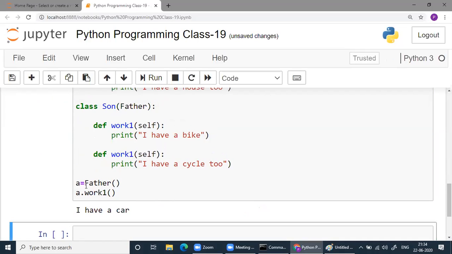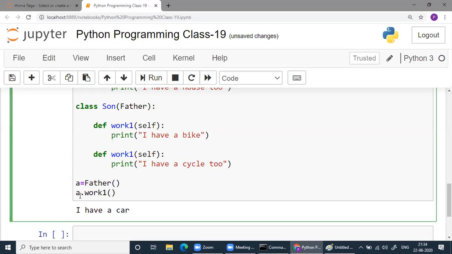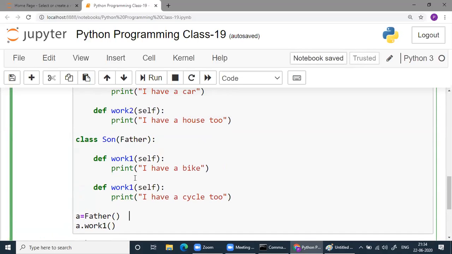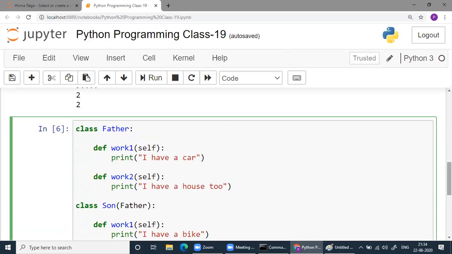So now A is a father, okay? Out of so many fathers, A is a father. And we call this function randomly. I've given name here. Also, I have to make it 3, 4.